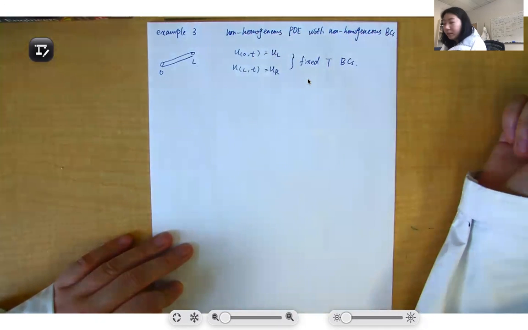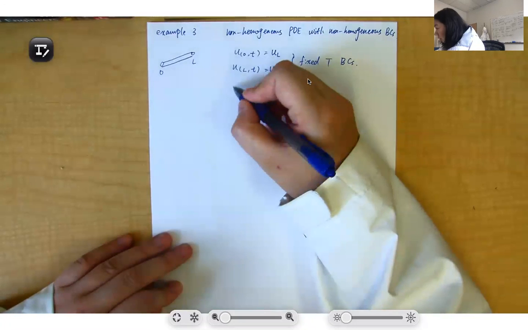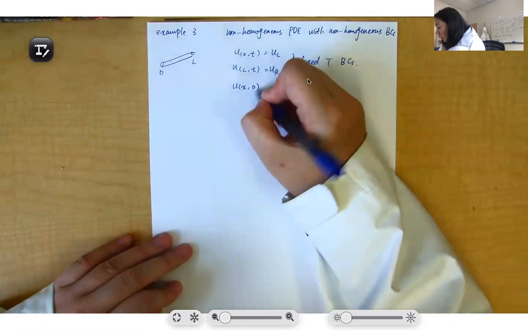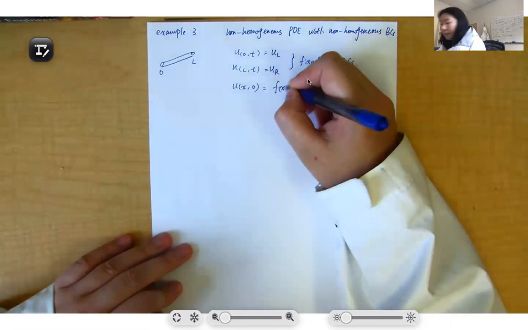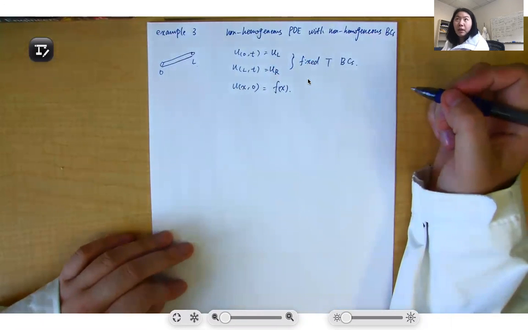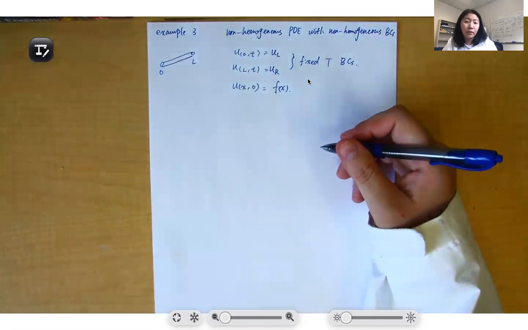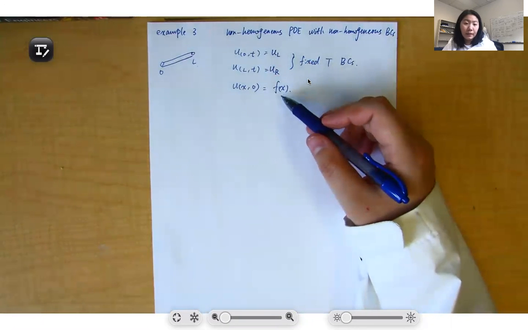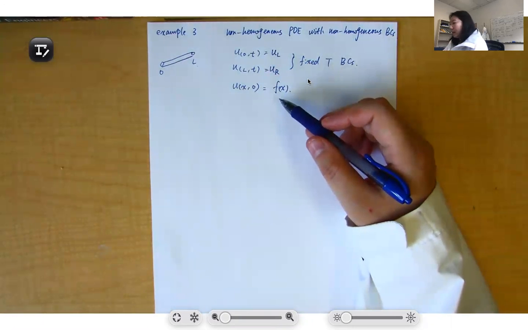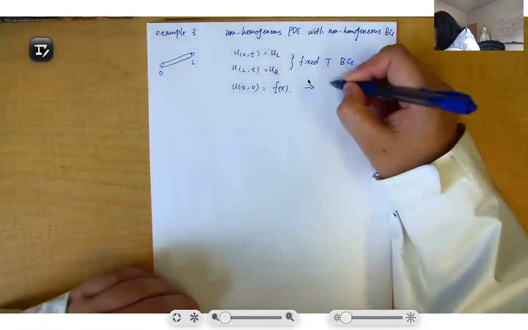And let's have an initial condition, which is u(x,0), at time equals to 0, equal to f(x). This f(x) can be any continuous function or some constant numbers. Then using this f(x), later we are trying to solve the coefficient for the Fourier series. Okay, so this is the initial condition.